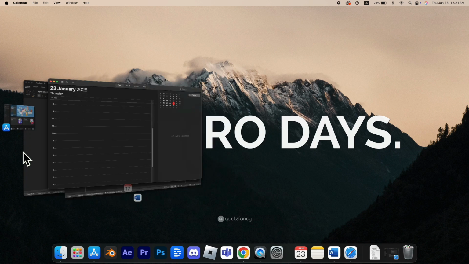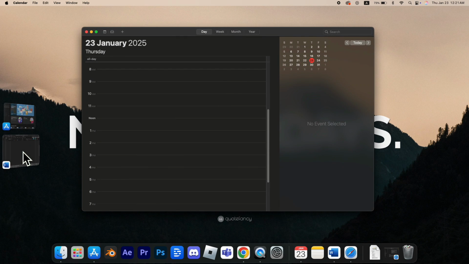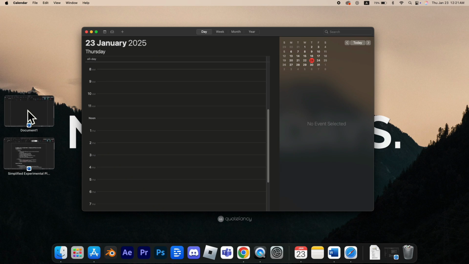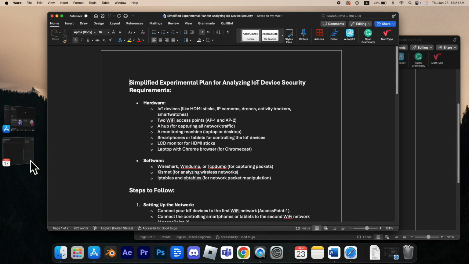If you are using an app with multiple open windows, Stage Manager will gather them into a single stack. Click the stack to view the top window and click it again to select a different window. When you click an app icon, a preview of all open windows will be displayed to the side, allowing you to review them at a glance. Click the window you want to use and it will move to the center.